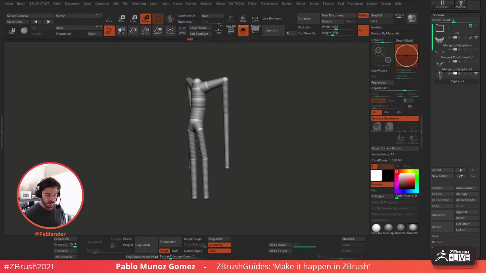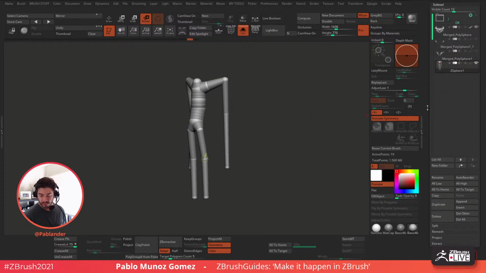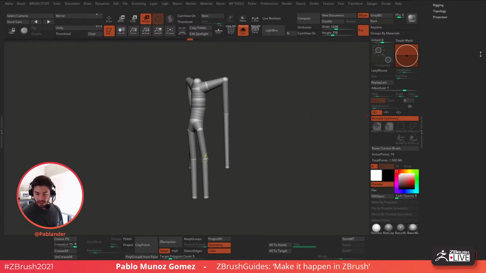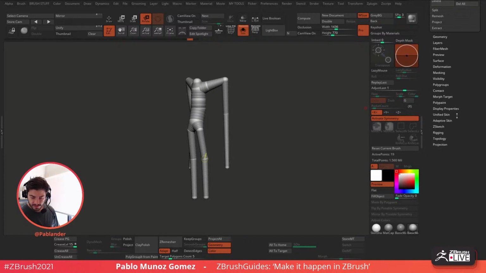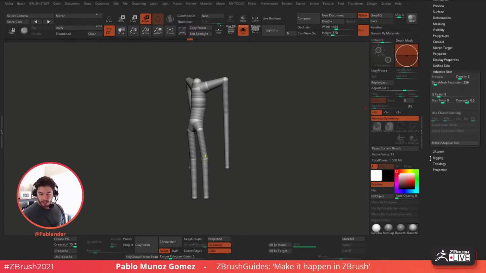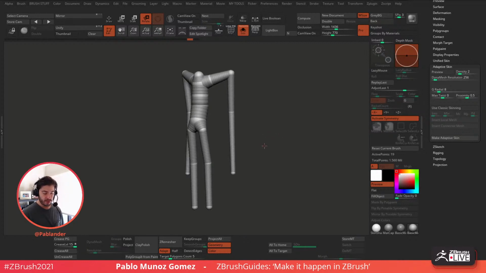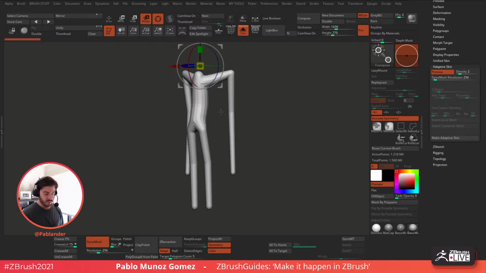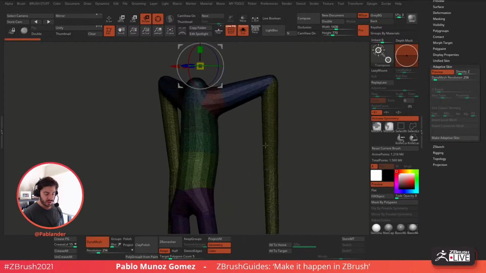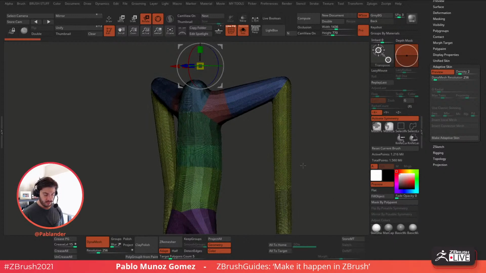Awesome. All right, so I'm going to convert this thing into something that I can actually use. Let's go with that sphere selected. Let's go to adaptive skin, and we can make it straight away a Dynamesh, but I like to be able to block it out a lot easier with less polygons. By default, if you just click on preview, this is what you're going to get, and it's just a Dynamesh object, right?